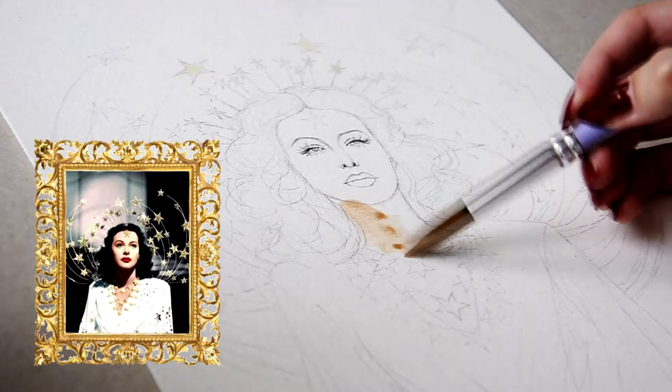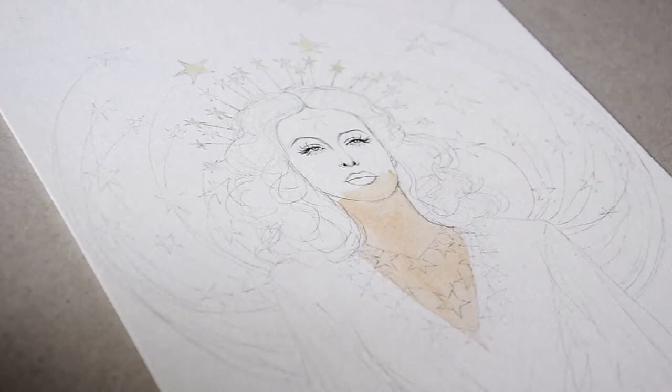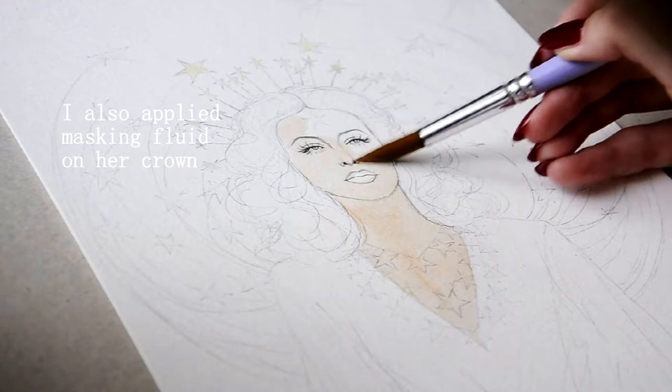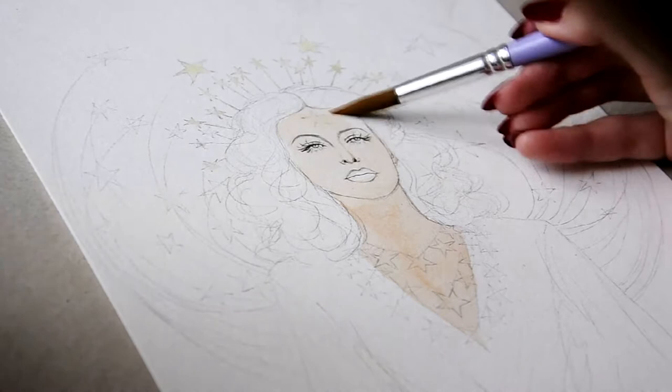I'm starting off with a sketch. This is Hedy Lamarr. She was an actress and an inventor. A very smart woman. Here I'm starting adding a light layer of watercolor for the skin tone. I want to spread it out evenly.